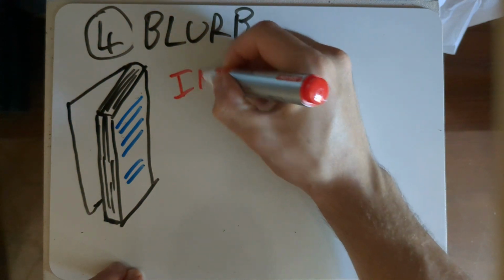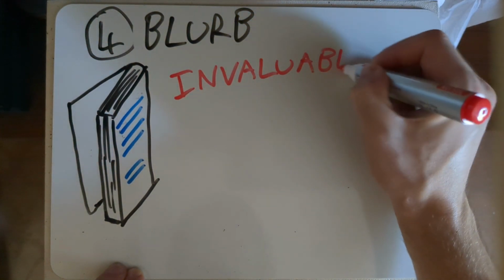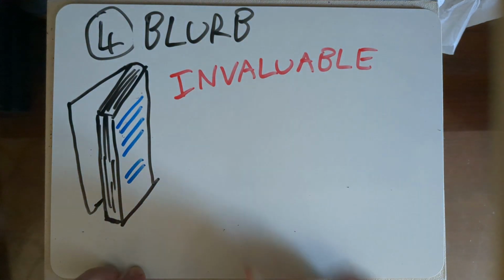And of course, step 4 is the blurb. That's obvious. It's the bit we should all be reading, really. We turn to the back or the cover page, and it's the blurb. It's essentially the neat summary of the author's argument and his book, sorry. And good blurbs, which should be what you're looking for, will summarize the author's points neatly and give you a sort of concise overview of the book.